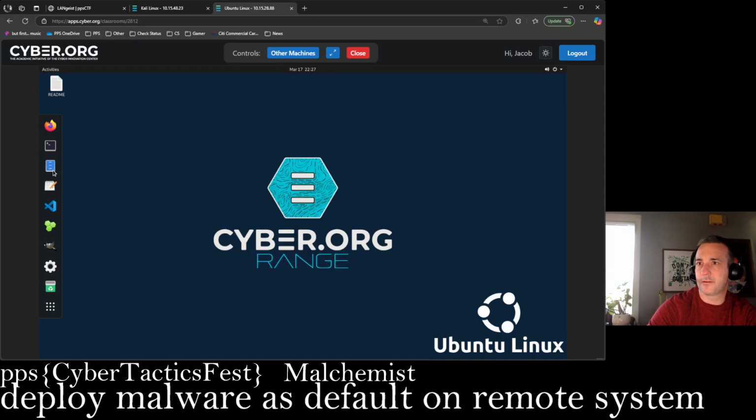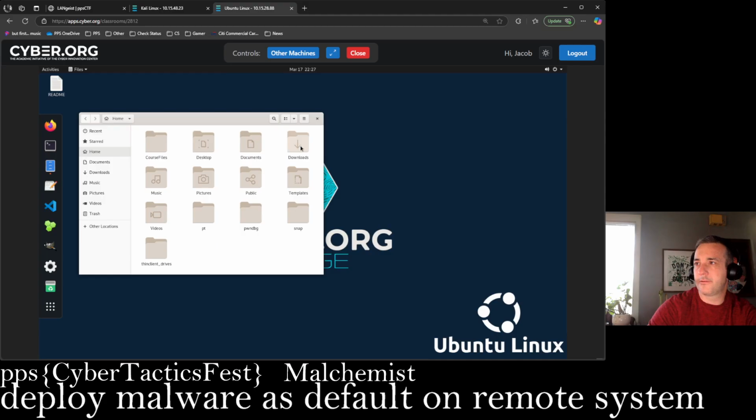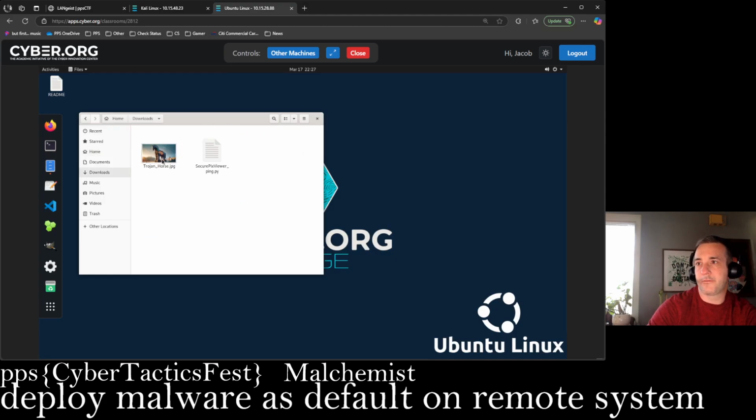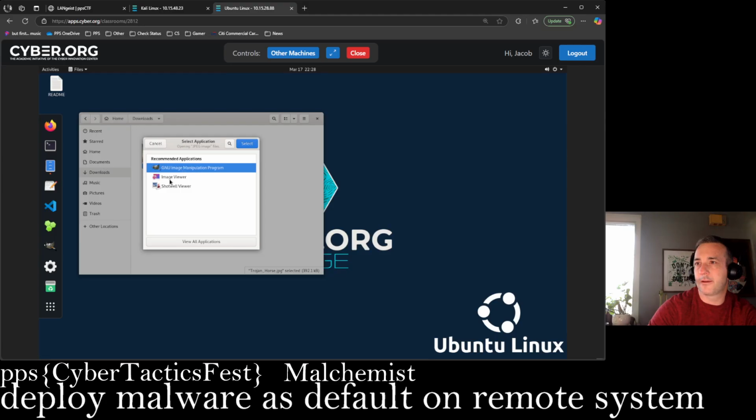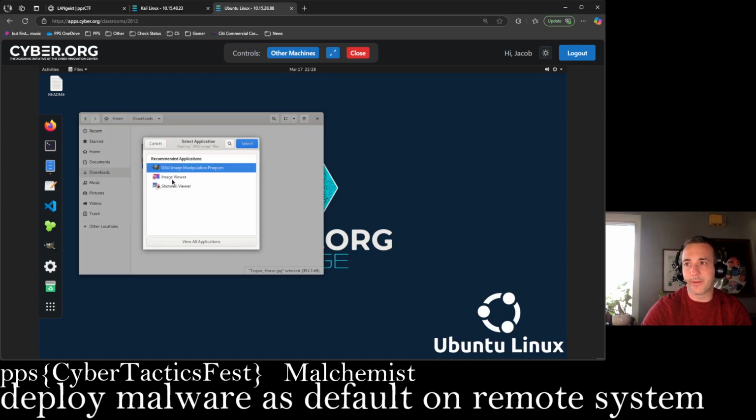All we see is we can go into our files, and if we go into downloads, we have this guy, and we could open with another application, and we should see, okay, image viewer. That's actually our image viewer. We're not there yet. We're going to cancel this. We want to make sure that when we double click this, it opens up with our image viewer, because who goes through and does the hard part here?